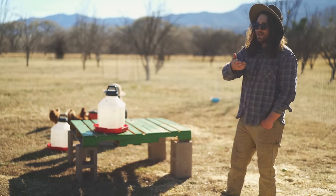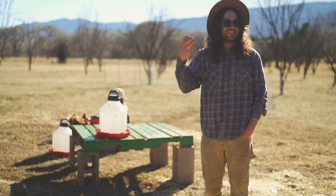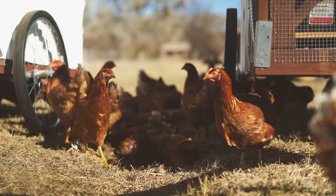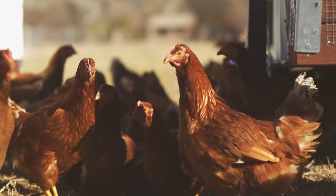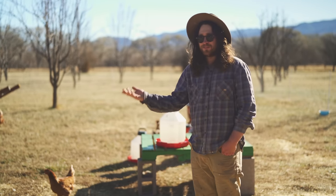So around here on the farm, we're constantly looking for things like that. How can we stack functions? How can we get multiple functions out of one thing so that we are working efficiently and getting the most out of our infrastructure and each piece of the farm?